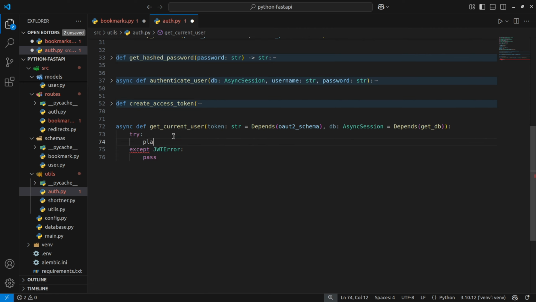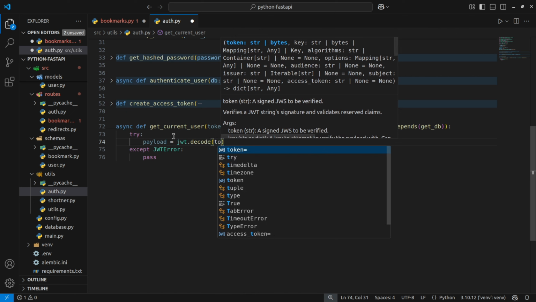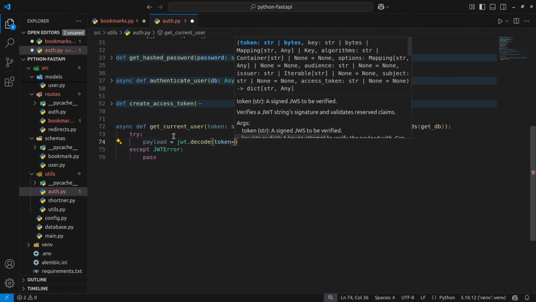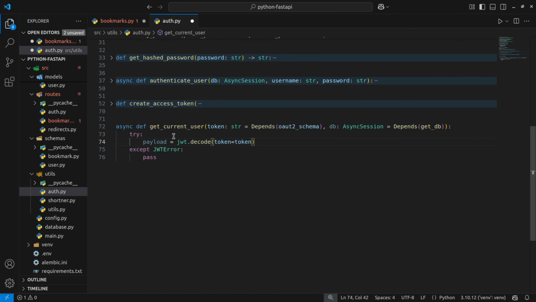First, let's say my payload. We have JWT, so we will decode the token coming. We will basically not decode, but we will try to decode the token.